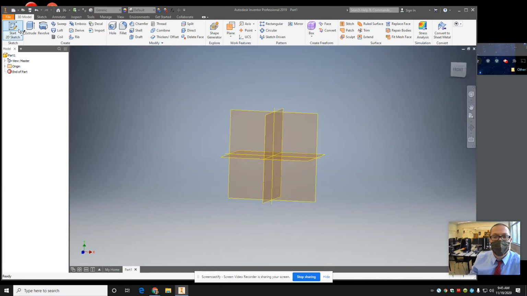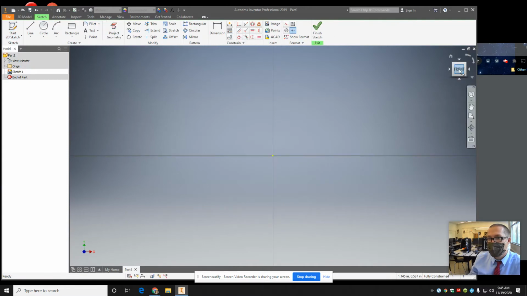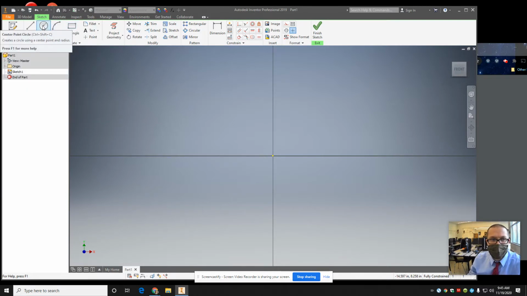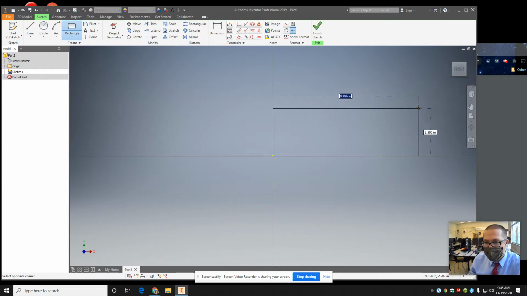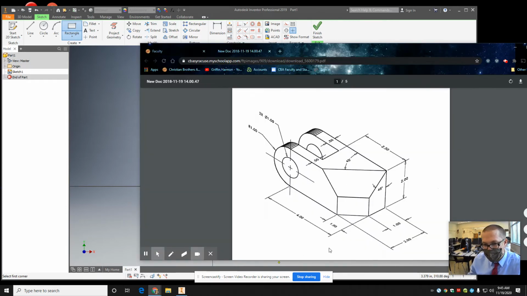All right, so I'm going to start a sketch. I'm going to start it on this plane so it looks like what we did there. I guess I'll start with a rectangle. It said it was 4 inches wide. You can type in a 4, then you hit tab and make that 2 inches, then hit enter, and it makes that rectangle. Now let me look back at the drawing for a second.